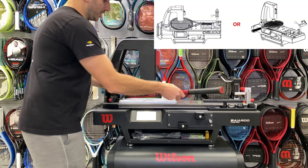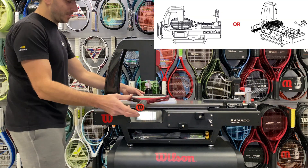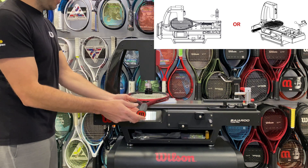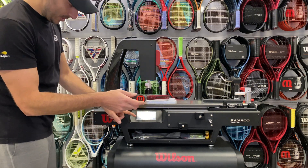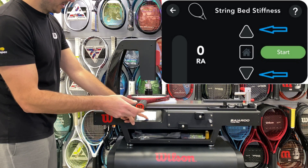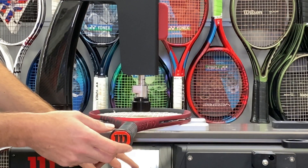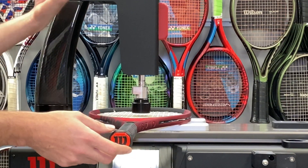As an additional option, you may turn the racket to the side. Again, you want to test the center of the sweet spot. I find this way a little bit harder because the racket has some give, but you can certainly use the arrow buttons here to lower it so that you can see the tension head going down with really small increments to match to the string bed, and then test it that way.